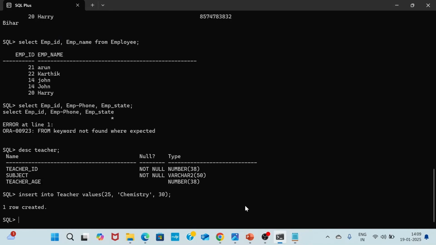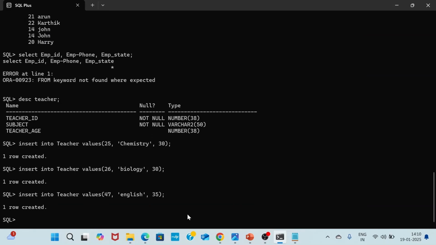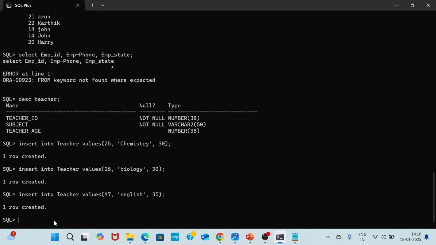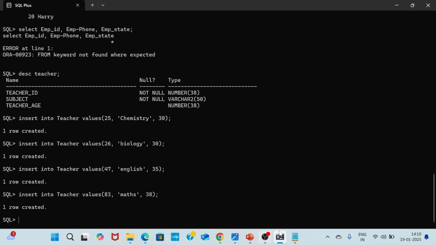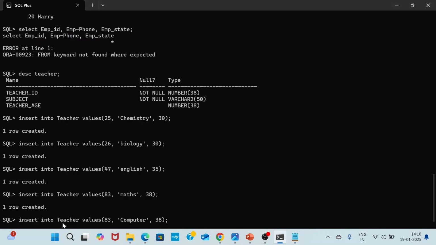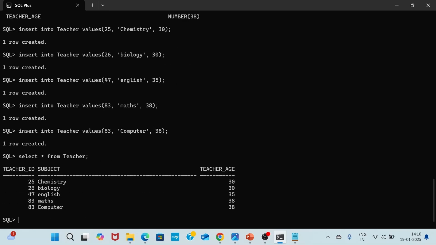So I have inserted five rows. So this is your table.